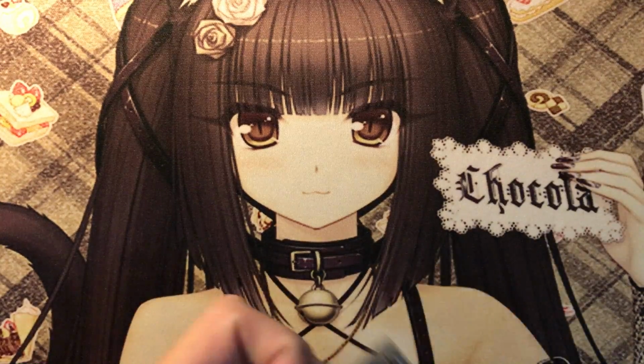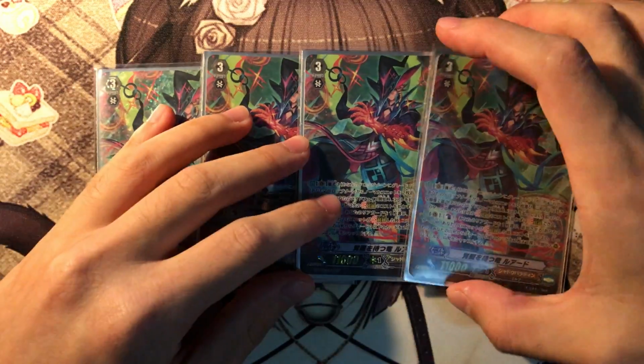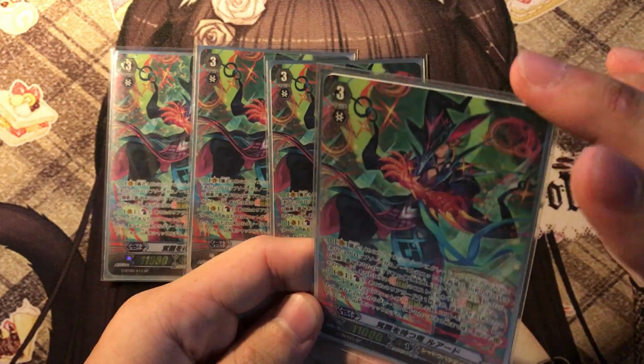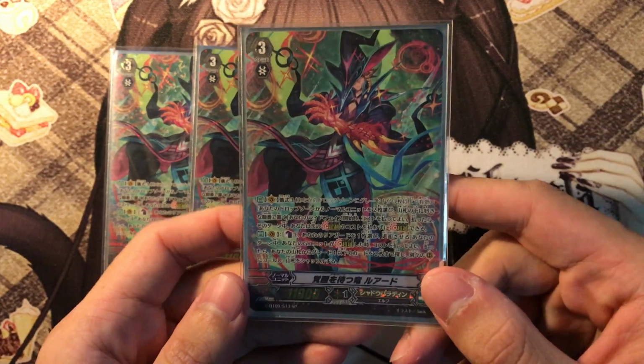First up, we have 4 copies of Luard, the grade 3 Luard. You can get this in the trial decks or in the SP pack in this set. What Luard does is amazing.